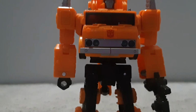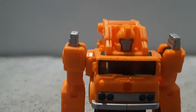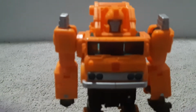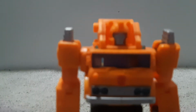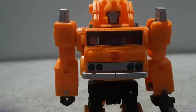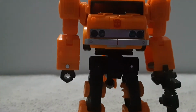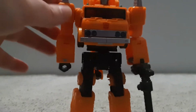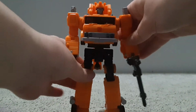Taking a look at his head, I'll just adjust the camera a little bit so you can see his head. As you can see, the head is picked out in yellow. His face is picked out in silver, and then the optics are picked out in the same color as the chest window and the headlights. So that's it for the head. As for his arms, just picked out in silver and yellow. For his hands, picked out in black. So that's it for the details in robot mode.